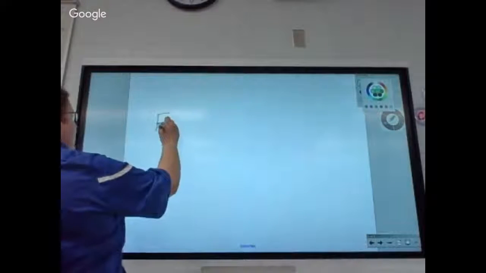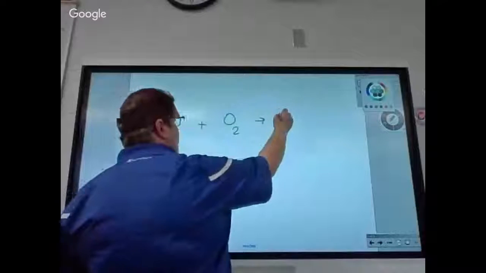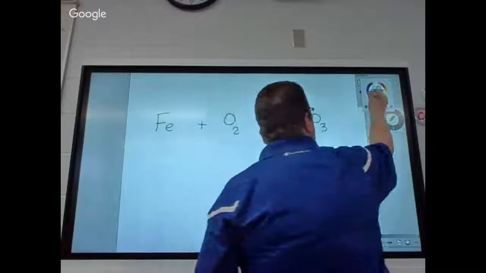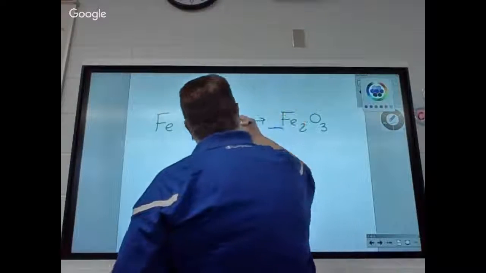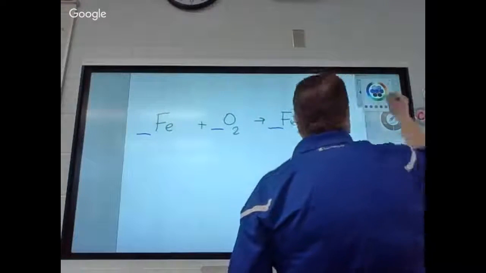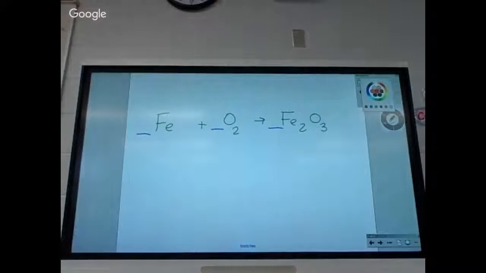Now, let's do 1 or 2 just to make sure we have the idea of how it works. And then I probably won't even give any balancing for homework tonight. Just because I'm nice that way. Your homework tonight is to make sure you can do your stuff for your quiz tomorrow. I want all hundreds. Let's say this, 90s and above. I give you a little bit of leeway.